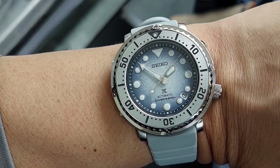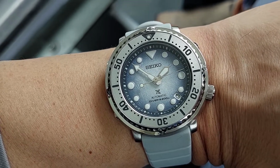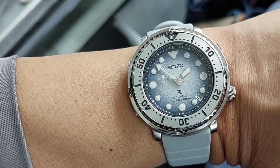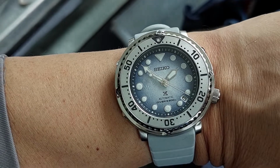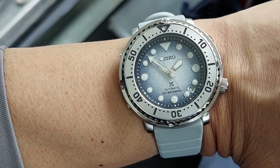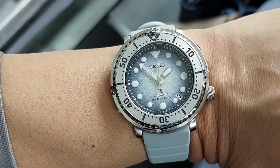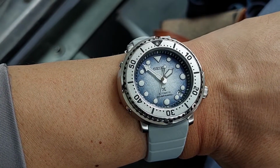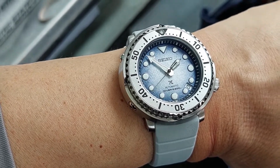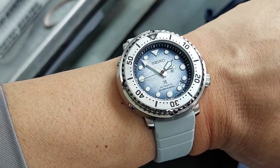So if you had the date at the 3 o'clock, then you'd lose that index marker most likely, or you'd have some other odd shape. So in the dark, you already lose that symmetry, but at least in this configuration, all the indexes are there and it's very symmetrical in the dark. So 1 out of 2 versus 0 out of 2, if there was a date position at 3, sounds like a better proposition, right? For having 50% or 100% or 0% asymmetry in the day or night.